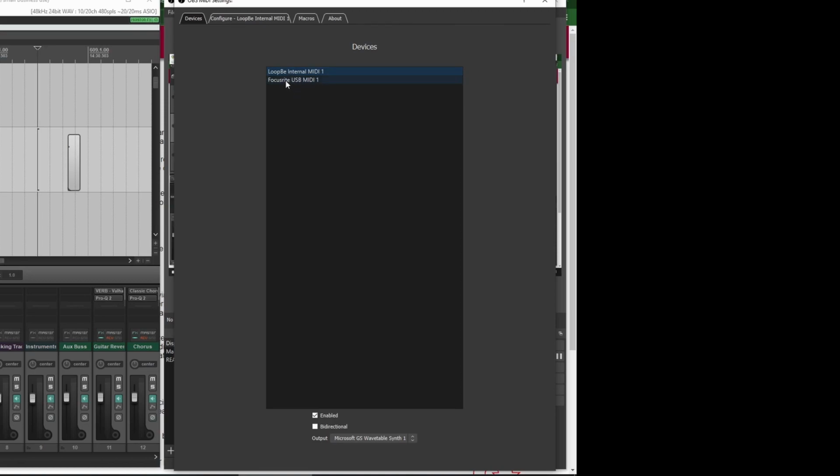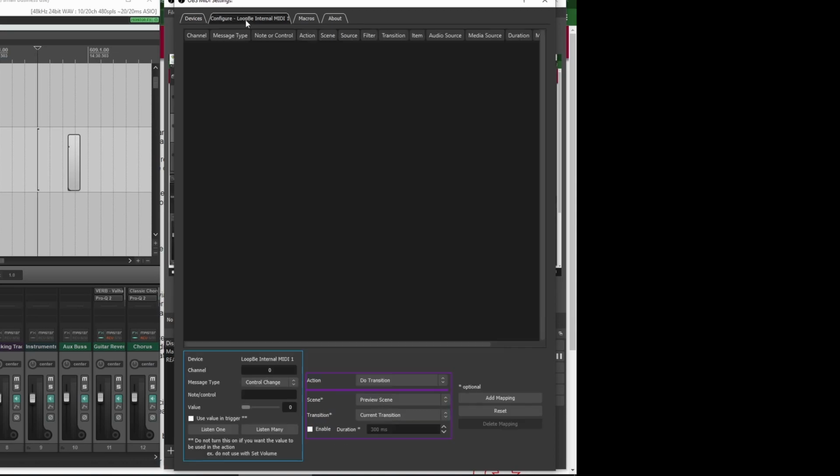The other is, at least in my case, the MIDI output of my audio interface. We're going to ignore that for now. We're going to come back to that in part 3, because that's what we're going to rely on to send MIDI to our DMX controller to control lights. So anyway, make sure this is clicked, make sure this is enabled. It should already be there.